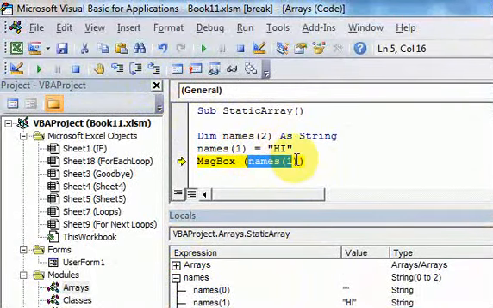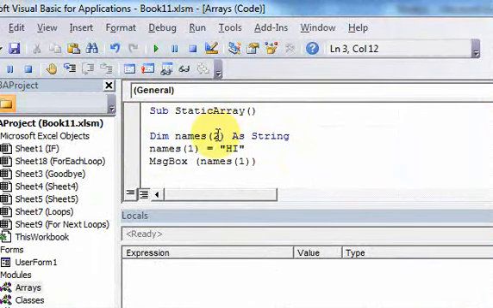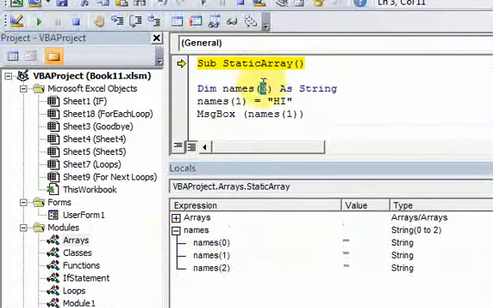So you see now that an array is just a data structure that can store variables of the same type. They're all string variables, and the size of the array is determined by this number, which is called the upper bound, which is going to be the largest index in the array. Notice here's the largest index, it's 2, and that's what you put in here. It's called the upper bound.